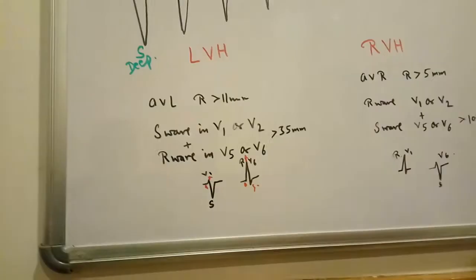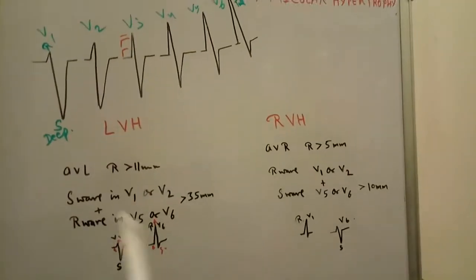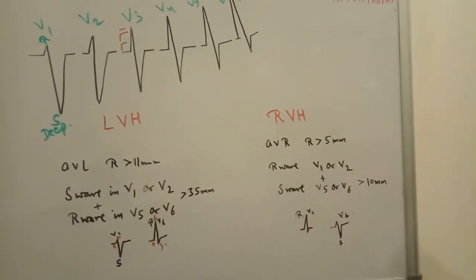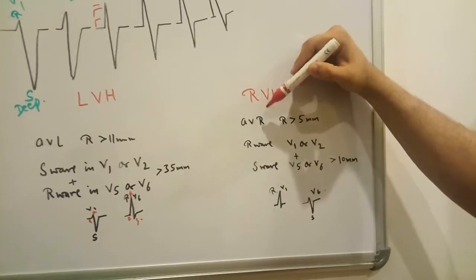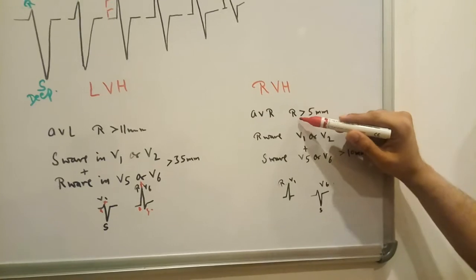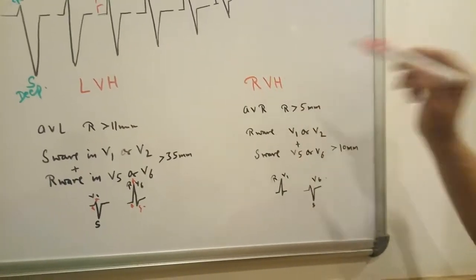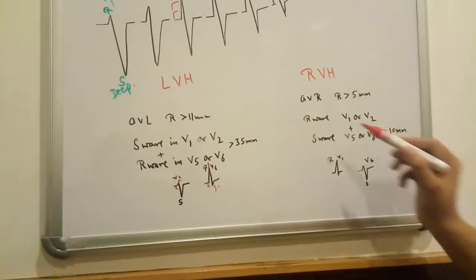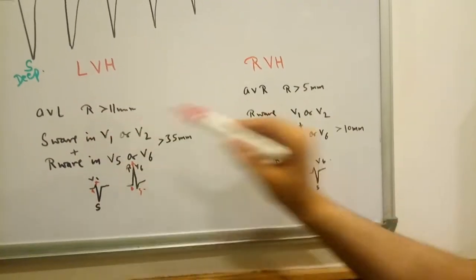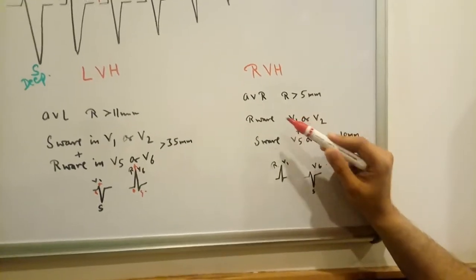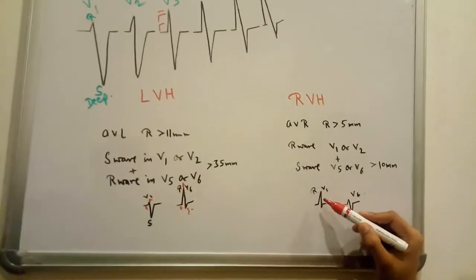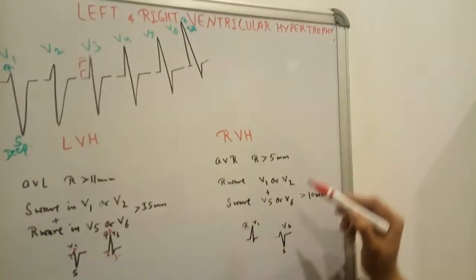And S here. But in case of how we remember L. So we are going to see in left ventricle hypertrophy. But AVR we are going to see in right ventricle hypertrophy. R and R. So AVR, here the capital R must be more than 5 millimeter. It represents the right ventricle hypertrophy. But in case of V1, here we see in left ventricle hypertrophy S wave. R wave in V1, the larger, this pathologically abnormal in case of right ventricle hypertrophy.